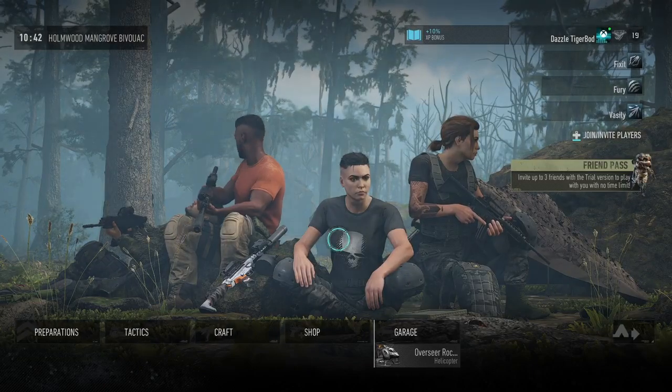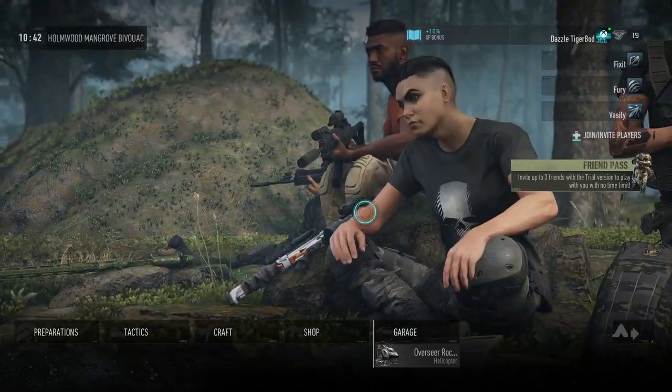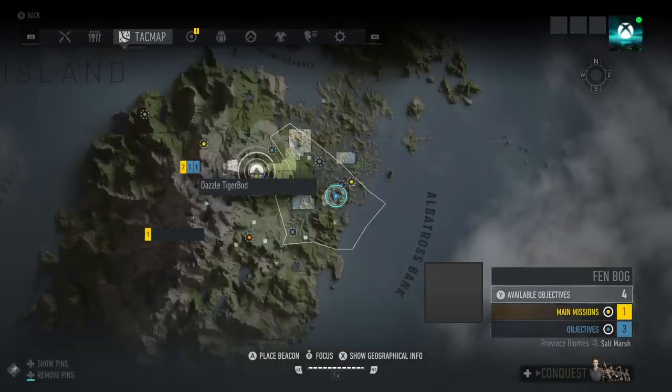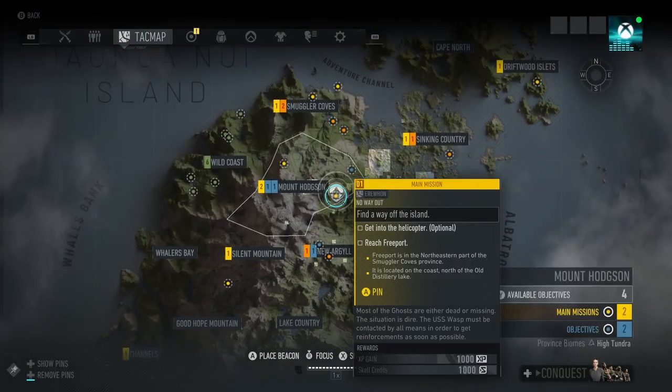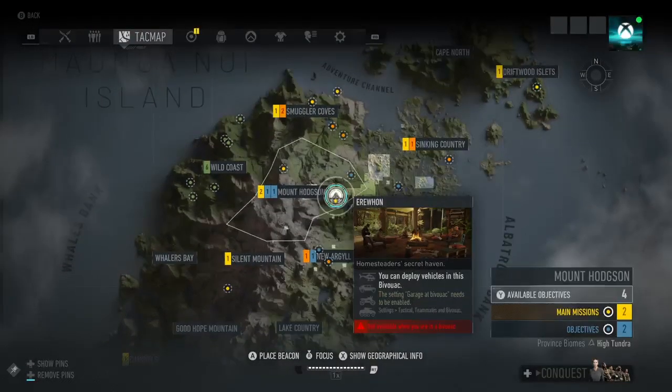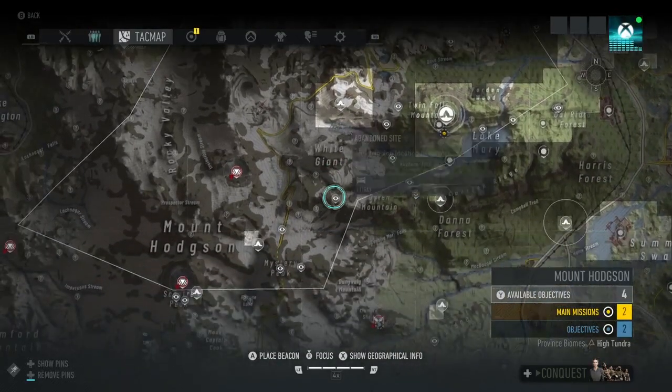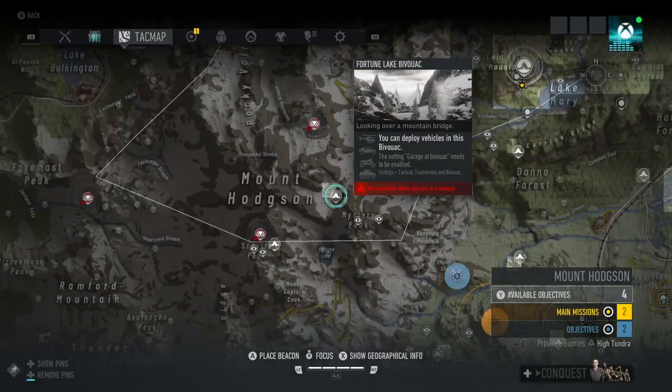Okay, so that's basically everything in the bivouacs. Now the bivouacs are all over the map, which I'll show you right now. So you will find them on your map. So here's Erewhon. This is where your main base is. Every time you see that little circle with the upside down V in it, like right here, those are bivouacs. If you're somewhere, you can just go across the map to hit those.